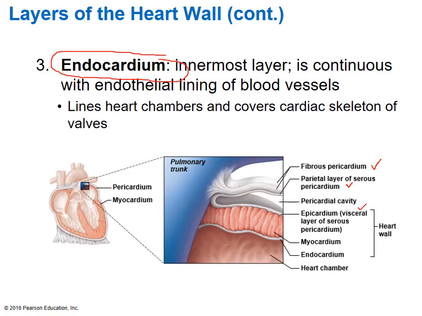The visceral layer is also known as the epicardium because it is the most superficial or the top layer of the heart wall, followed by the middle layer, which is full of cardiac muscle. That is the myocardium. And then the innermost layer, this is the layer that's going to be directly interacting with the chambers as well as the valves, and that's going to be the endocardium. So please pay attention to the bracket of those three cardiums being part of the heart wall. So meaning that's actually what the heart is composed of. The epicardium, the myocardium, and the endocardium.